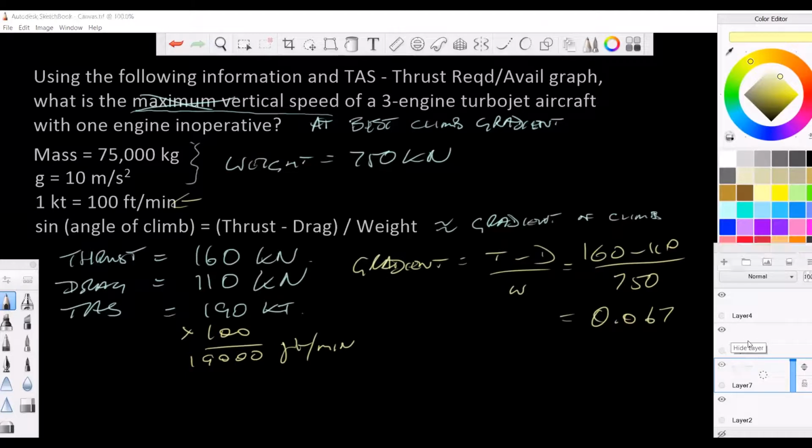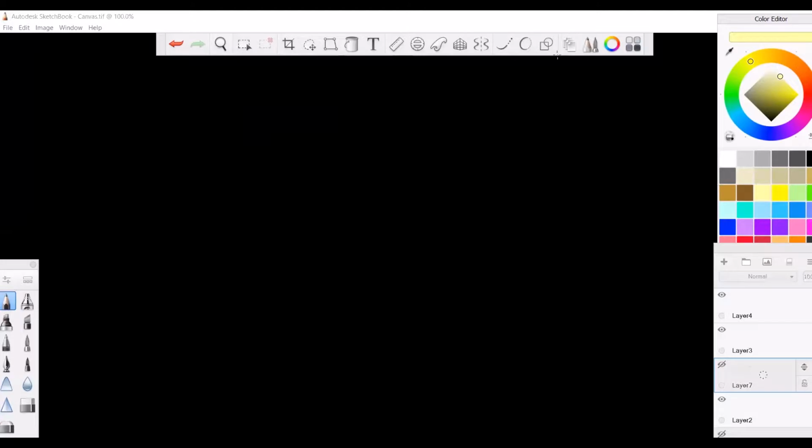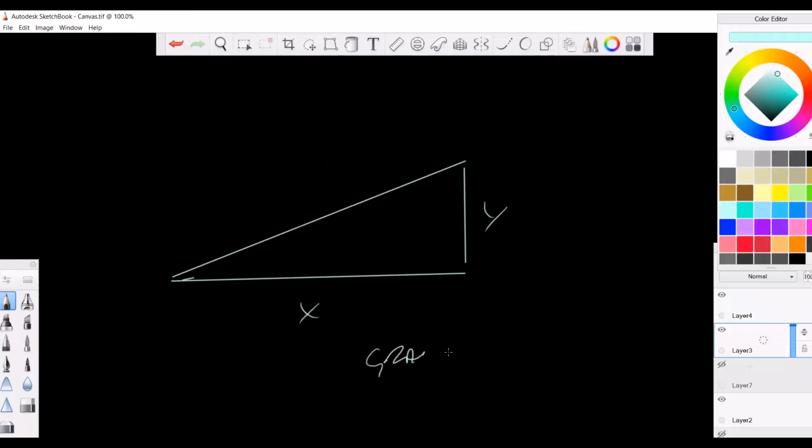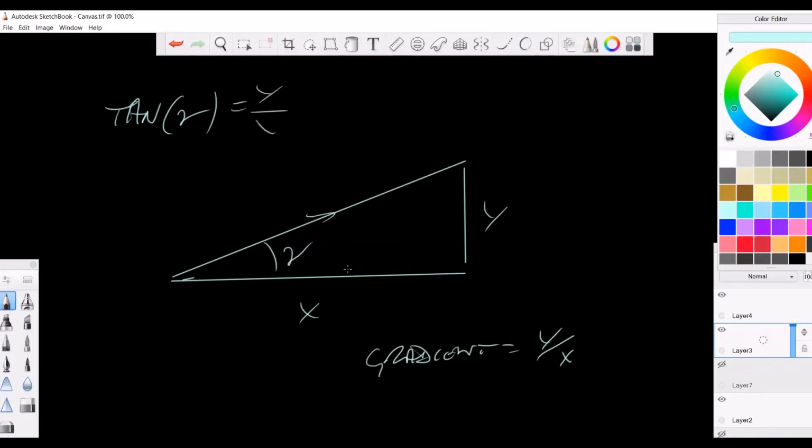Actually, this is one of the few times when I tend to use gradients a lot. A gradient, remember, is the ratio of the vertical change to the horizontal change. So if I have a vertical change of y and a horizontal change of x, gradient equals y over x, which, by the way, is where the tan comes from. Oh, my gammas aren't very good, sorry. Okay, so tan of gamma, our climb angle there. So obviously this is a climb. Tan of gamma is opposite over adjacent, which is y over x, which of course is the same as our gradient.